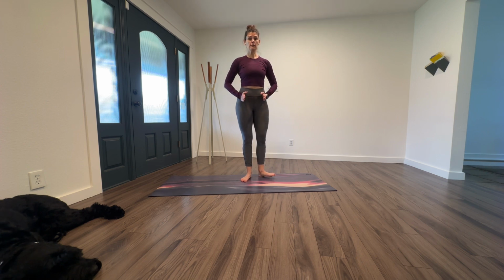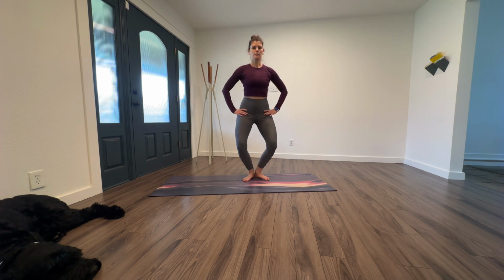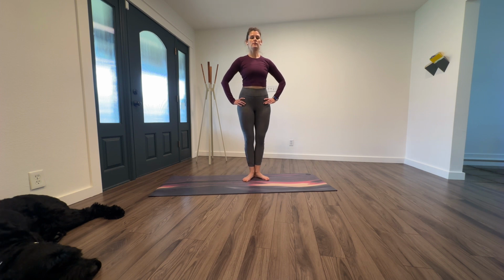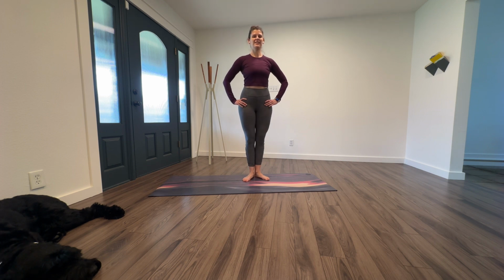With your hips pointing forward, come all the way out. Back it off a little bit, and then you're going to bring your heels together, keeping that same angle. We're going to plie and releve. Your heels are going to separate as you releve. They'll come back together as you lower down. Lifting your spine up the whole time, even as you're bending your knees and getting closer to the floor.